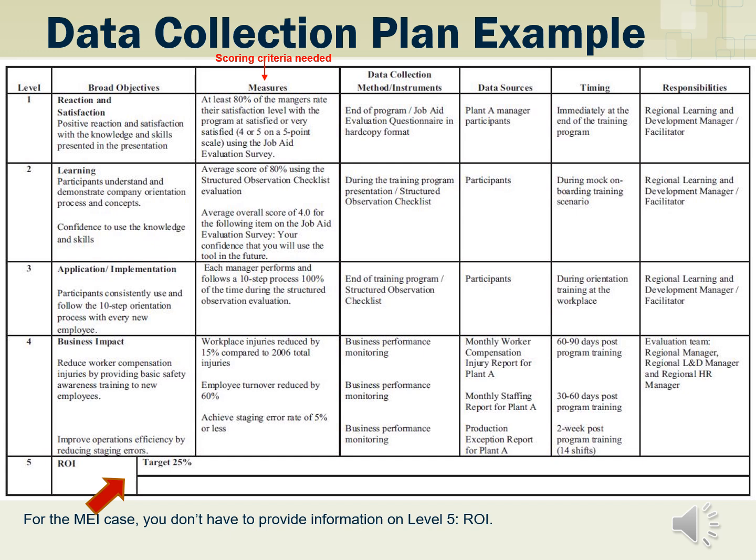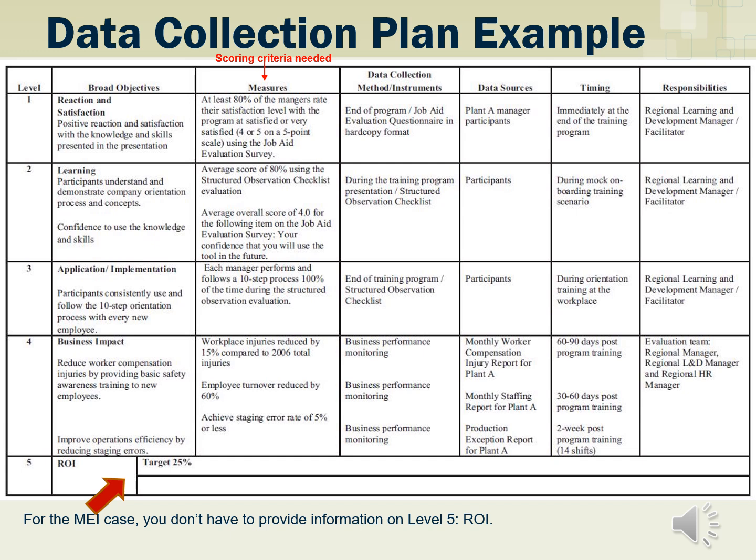For example, look at the level 2 objectives for this example case. Participants demonstrate their understanding of the company's orientation, processes, and concepts. Do you see that? They developed specific level 2 objectives for evaluation. Please review this example table to specify each level's objectives for the MEI case and your project.